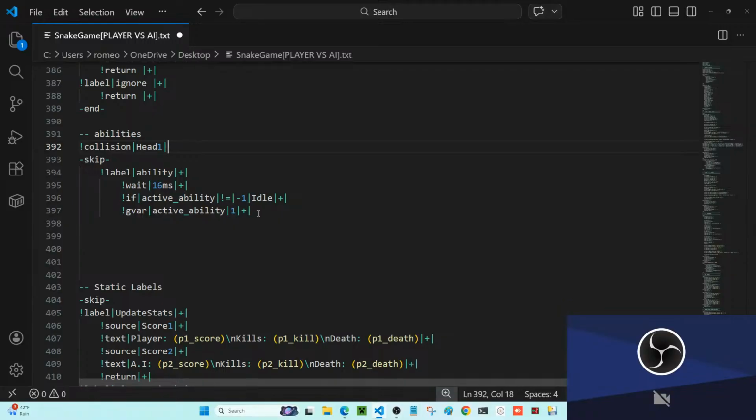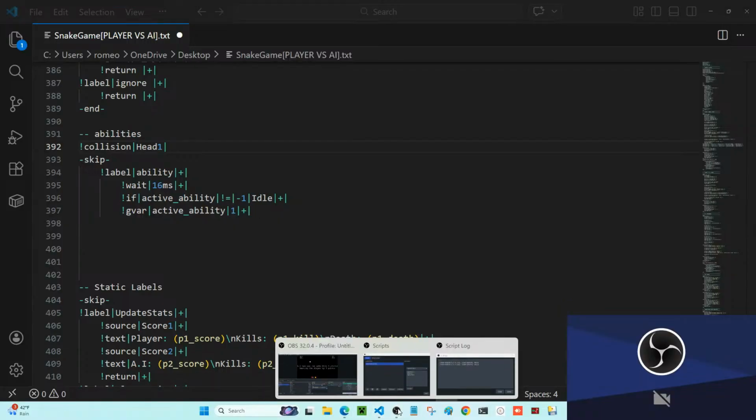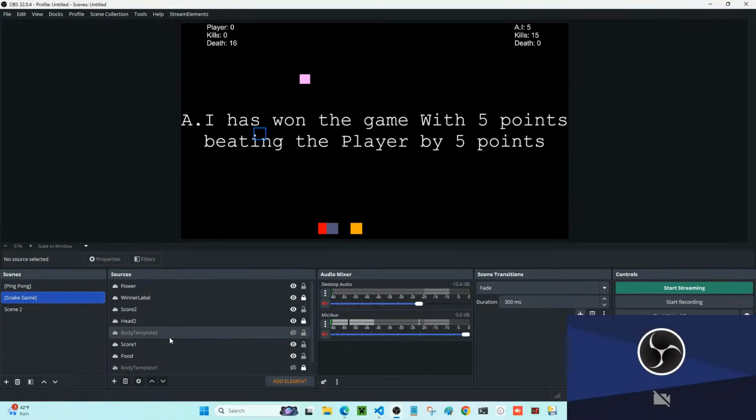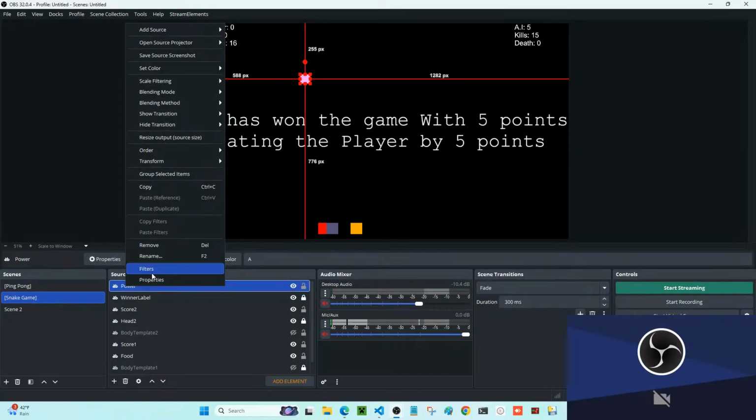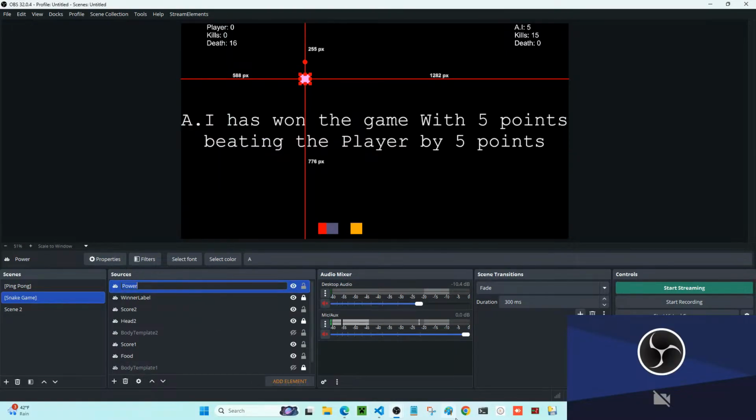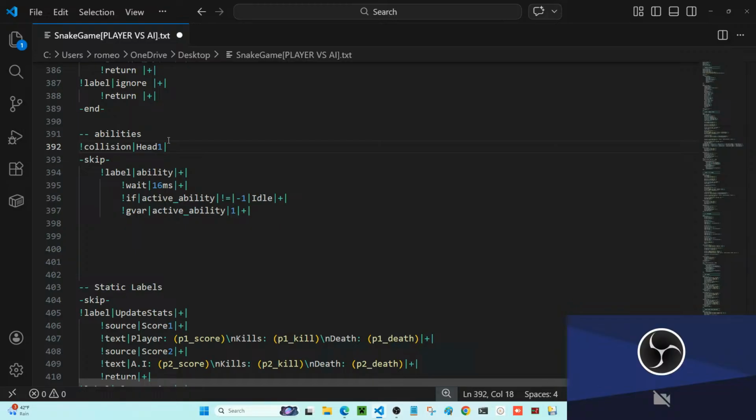So when they collide with the power, and then collision head power. So this means player 1 has got the ability. So we're gonna give it to player 1 here.